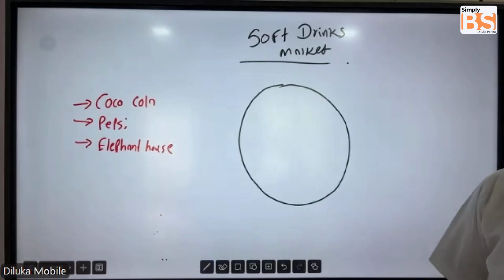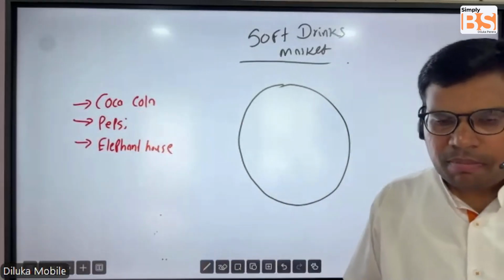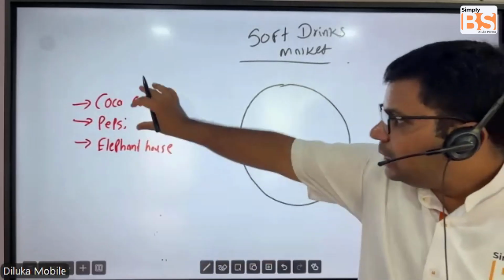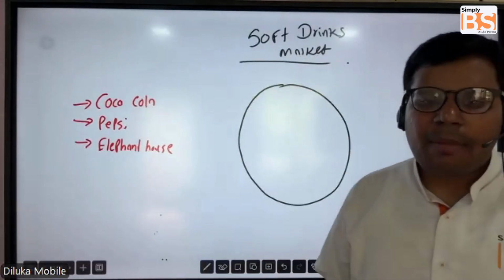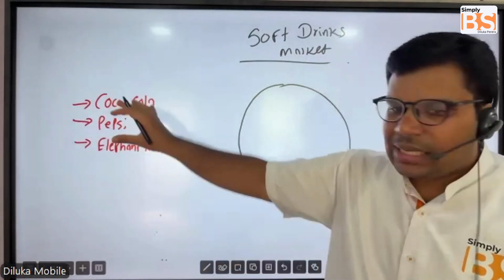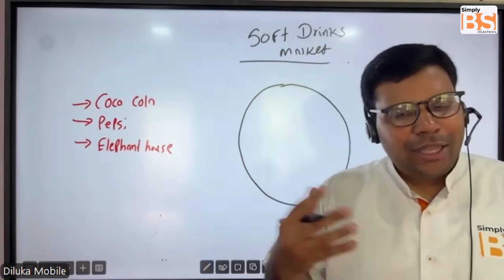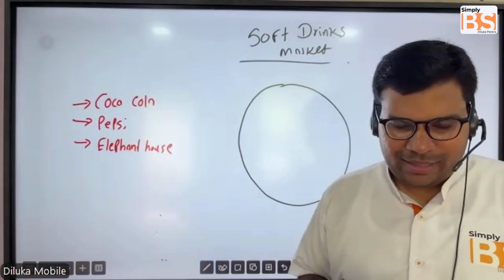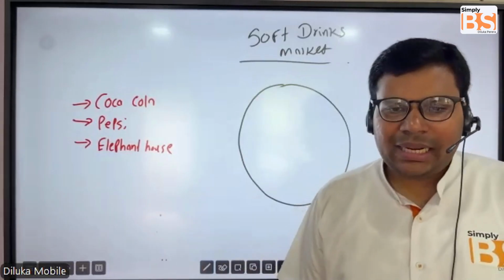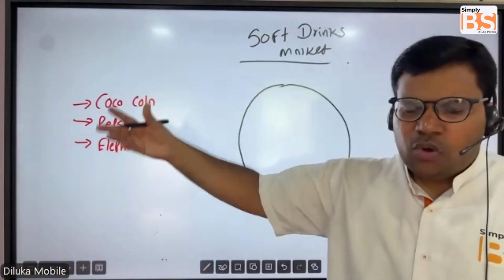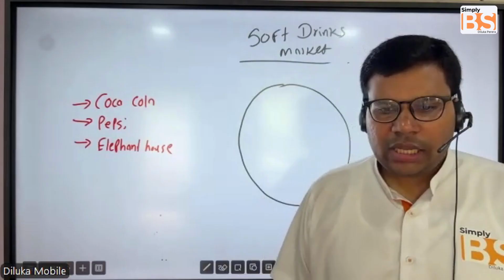If you look at these three soft drink competitors in the soft drinks market in Sri Lanka, they capture a particular percentage of this entire market. None of them has captured the 100% market. That could happen only if you have one soft drinks manufacturer in Sri Lanka. Then the entire market is for him because people won't have any options. They have to buy from that particular manufacturer. But in our market, you have a lot of competitors, and out of them I have taken three. I have not taken the other minority soft drinks manufacturers.